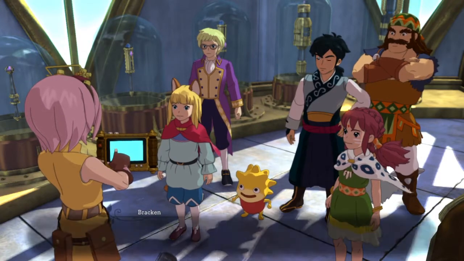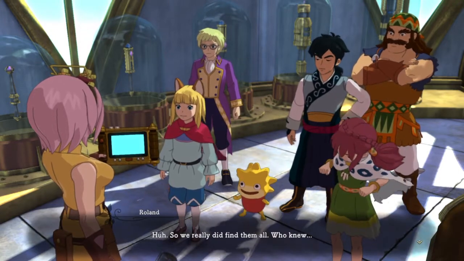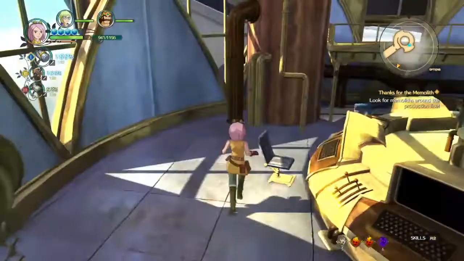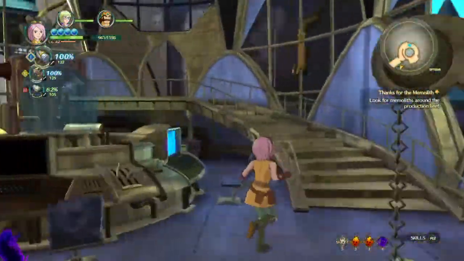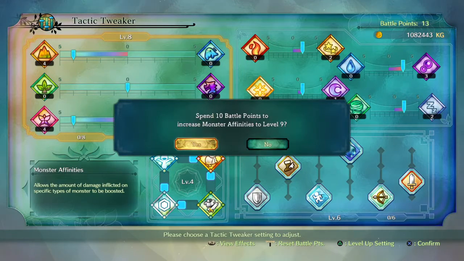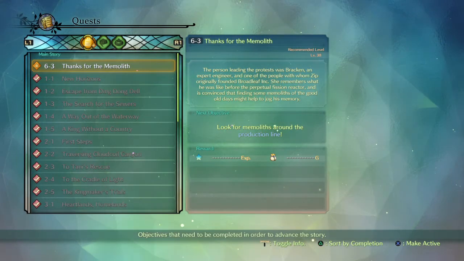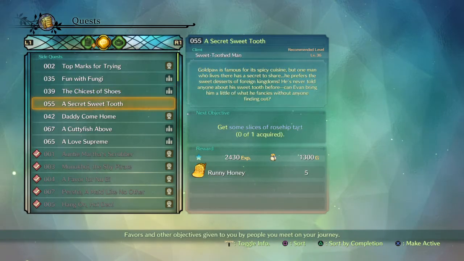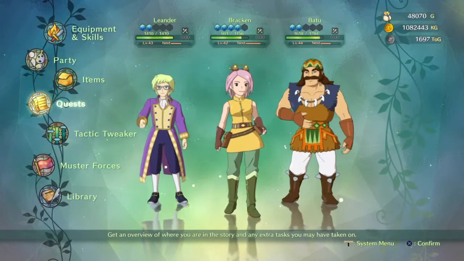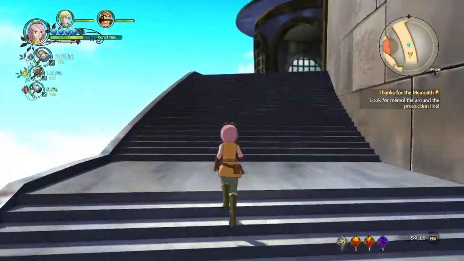There's just one memolith left to find. Yep, and I just found the signal. Perfect timing. It's on our floor up, the production line. So we really did find them all. Who knew? Well, that explains that device he had earlier. Just one more, and then maybe we'll finally figure out a way to get Victor to snap out of it.